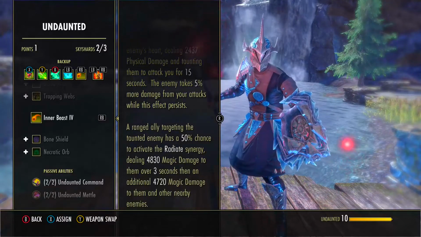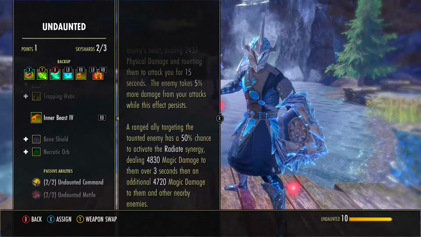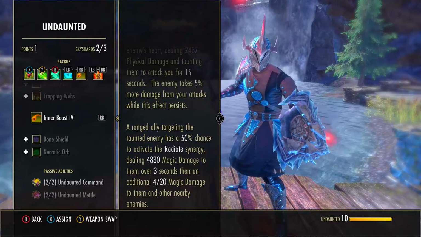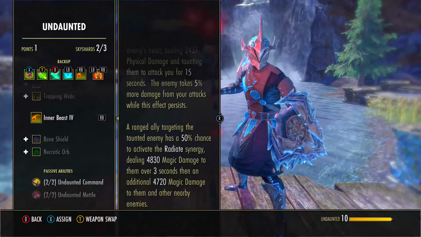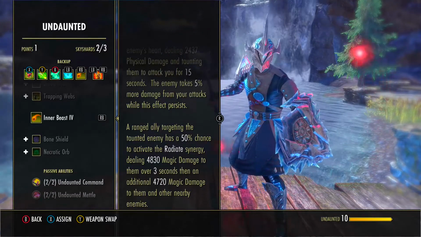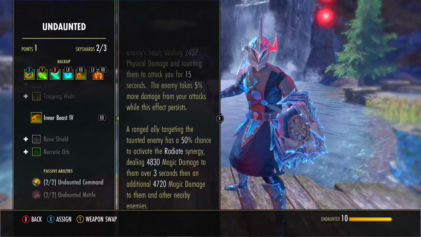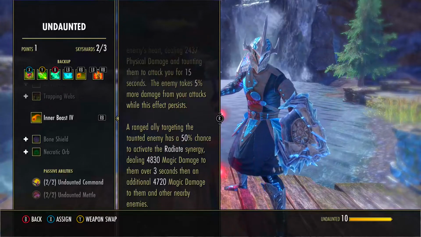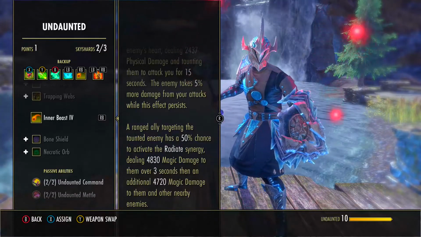On top of it, we have a 50% chance to apply a synergy for our ranged allies to hit the target with some damage. It's not too much damage for us really because we're not really set up for damage wise, but for passive reasons, it does benefit the person who uses the synergize. Yes, we also get an increase. We do 5% more damage from our attacks to the target while the effects persist for 15 seconds. But like I said, as a tank, we're not really focused on the damage. But we use it for a little flavor here and to help get taunt back onto us.